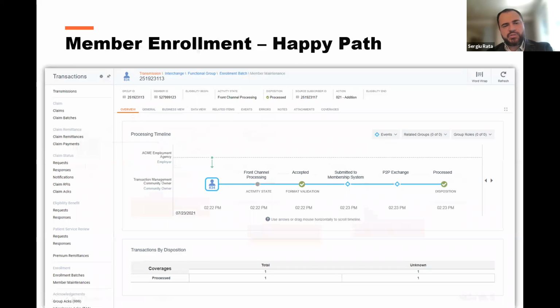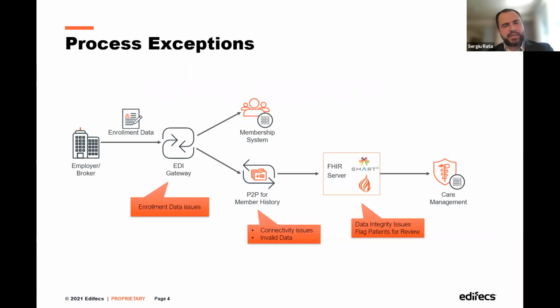However, of course, life is not that simple. There could be multiple what we call exceptions or deviations from the happy path. Starting with the EDI gateway, there could be your traditional problems related to enrollment data issues. In the peer-to-peer exchange, there could be connectivity issues.